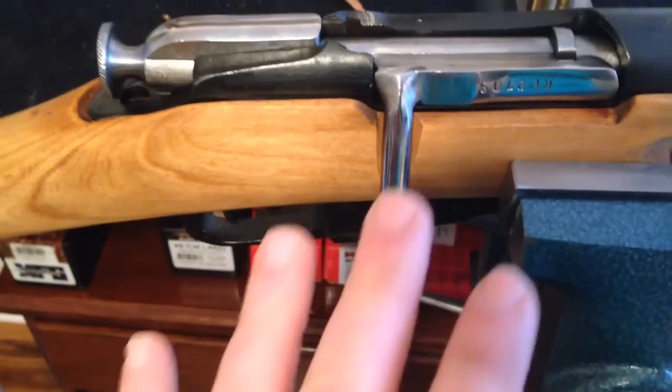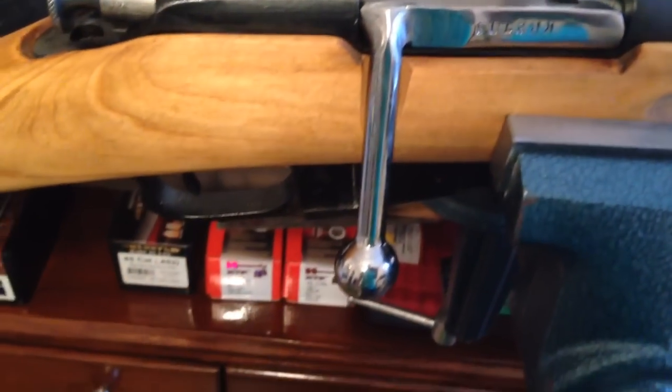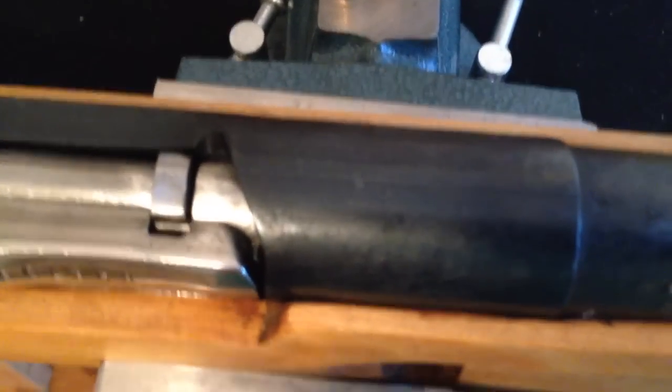So, just to go over a few things. This gun was all matching numbers, except for the magazine floor plate. It had been force matched, no big deal. Like I said, it is a grade B, so it was re-arsenaled maybe 1 or more times. There's no date code on it, just the regular normal serial numbers on the back side over here. You can see some of those, they're all pretty good. Like I said, the bolt matches the gun and all that.